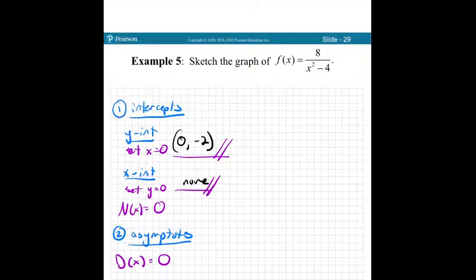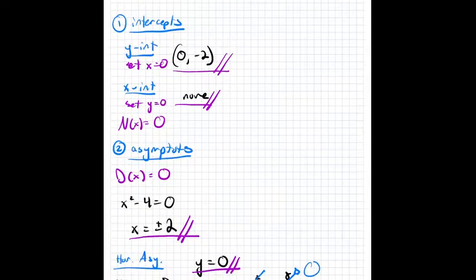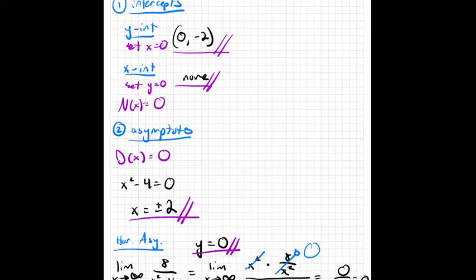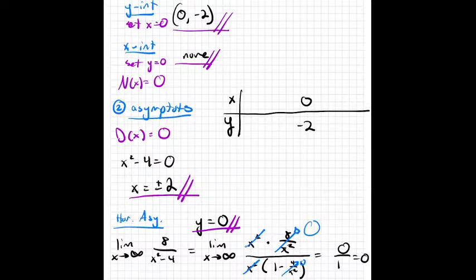Let me make a table. I'm gonna make a running table, right? So I got my x versus my y. When x is 0, y is -2. Okay. When x was plus or minus 2, so say we have like -2 here and +2 here, these were vertical asymptotes on our graph, okay?